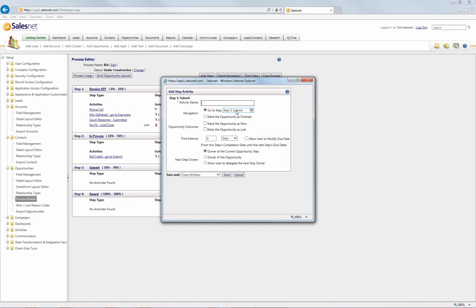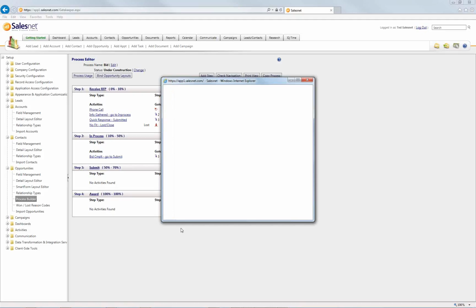So now I need something from submit that takes us to awarded. So I can say awarded, RFP, go to award. And maybe we need to be sure we've got all our paperwork done in 7 days.